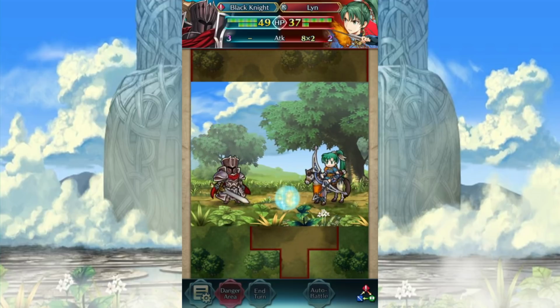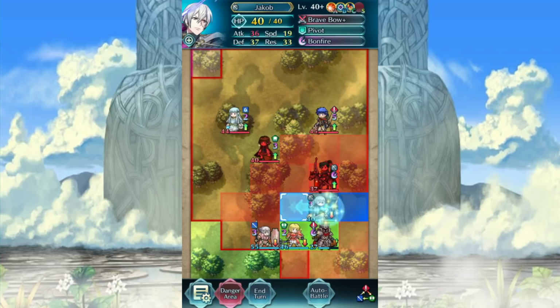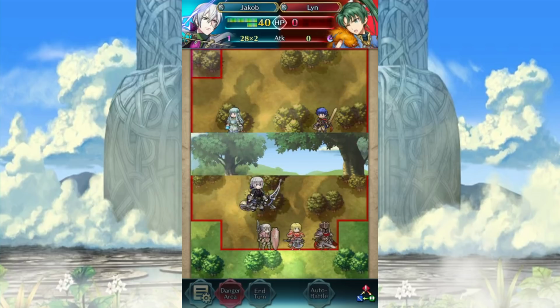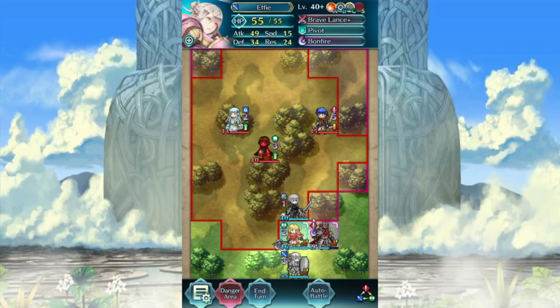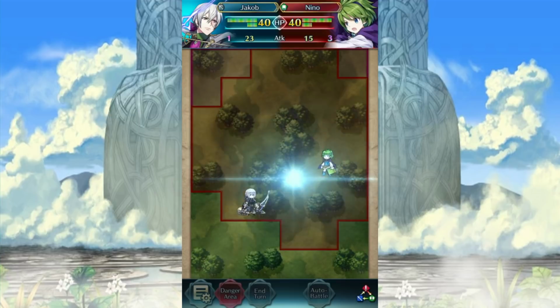Oh, that's right. She can actually do that. Anyways, all right. Let's see. I mean, yeah, that's a pretty good. I like that. I'm pretty happy with that. That's pretty nice. Granted, not gonna work too well, but hey. I'm gonna move that out of there, and we'll just wait and see what happens. We're gonna see what happens with Nino.